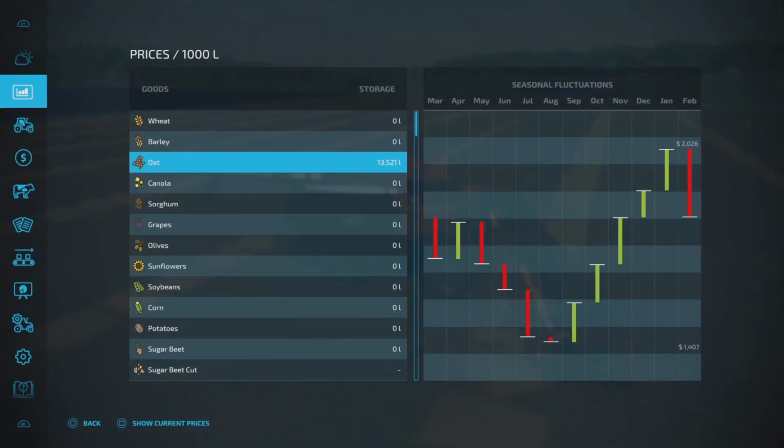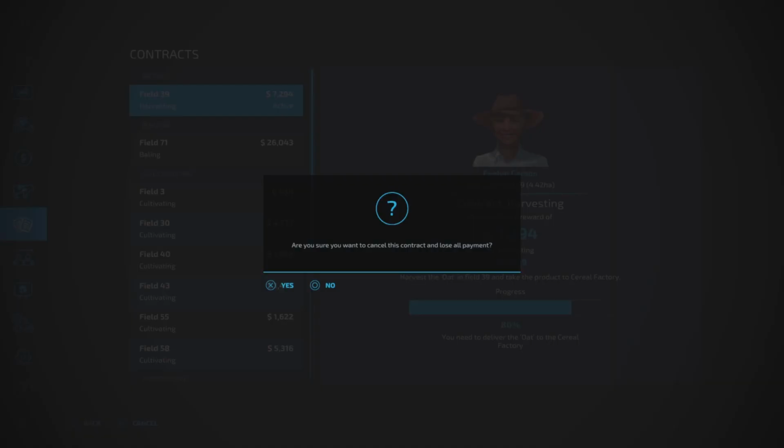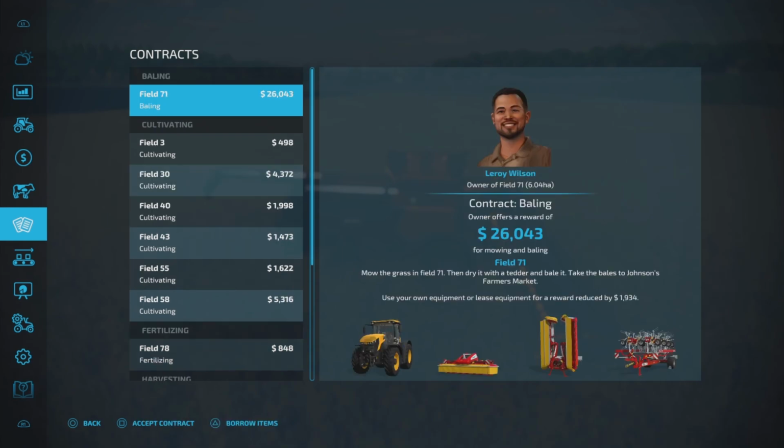But anyway, here we go. I'm gonna go down to the contract on field 39. I'm gonna cancel it, and now we're gonna see how much fine we're gonna get, and I need to write that down. Wow, 66,000. Okay, 66,887. So that's gonna be my fine. All right. So I'm gonna collect that one.